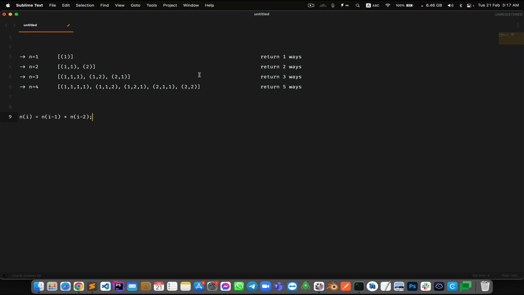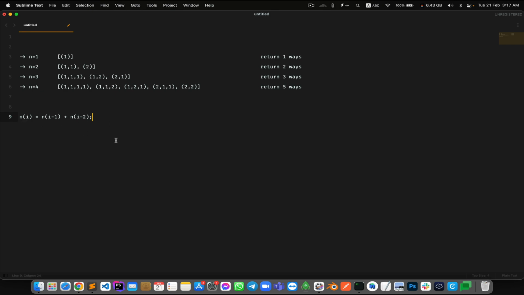So n of 3 is equal to 3 ways, which is the sum of 1 way plus 2 ways for the previous steps. And if n equals 4, we have 5 ways, which is the sum of 3 plus 2. This is the pattern we have noticed.